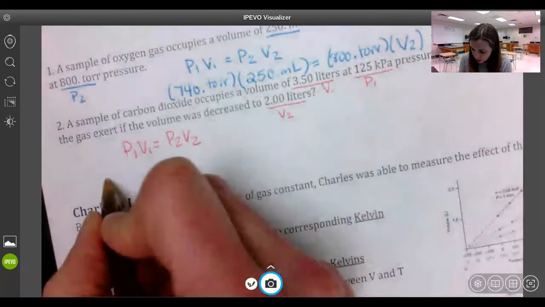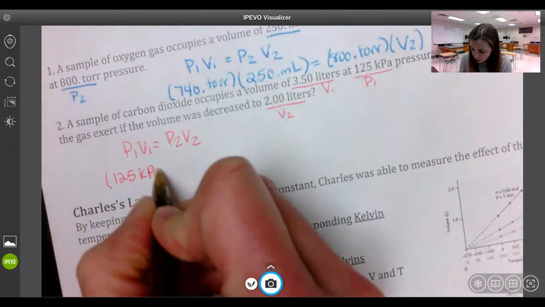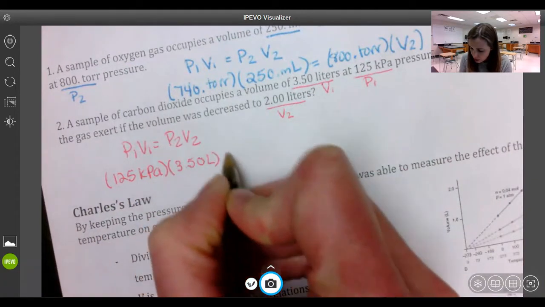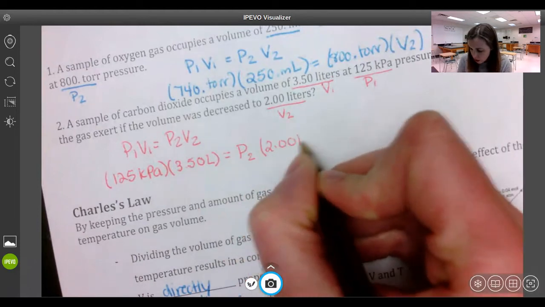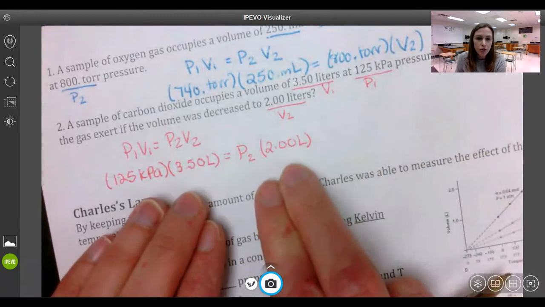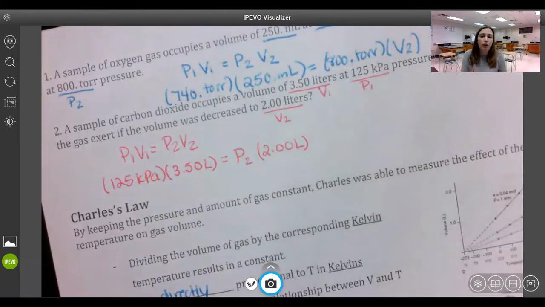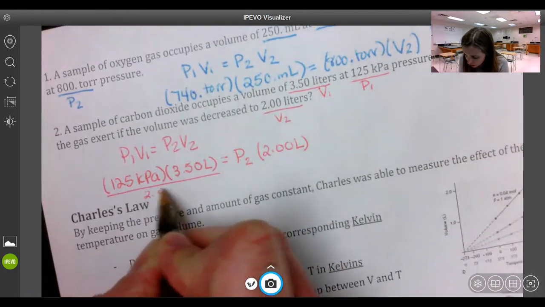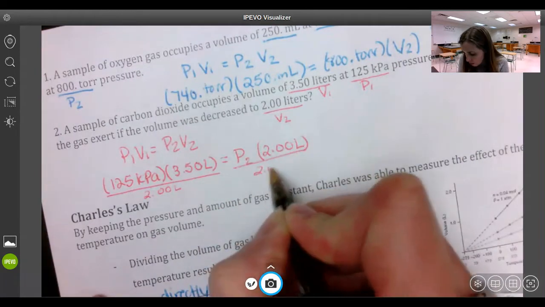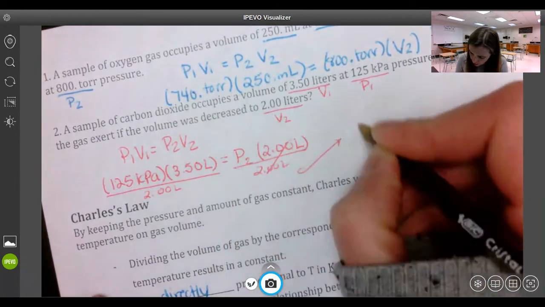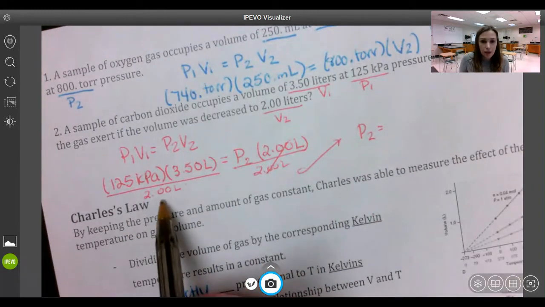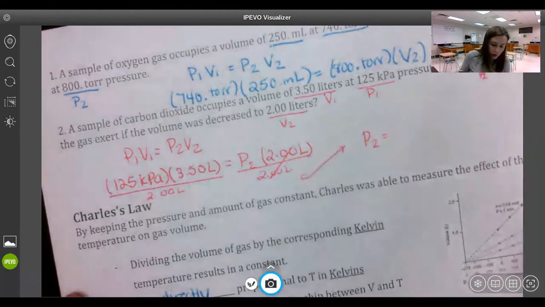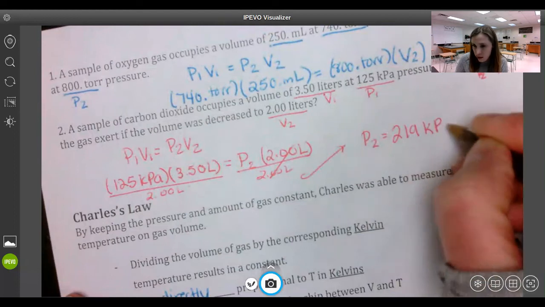Using Boyle's law, we're just going to simply plug in our initial values. So 125 kPa times 3.50 liters is going to be equal to our new pressure times its new volume. And just remember, it's because each of these are going to be equal to the same constant that we're able to set them equal to each other. And then from here, I would want to divide each side by 2.0 so that I have my P2. Doing 125 times 3.5 divided by 2 and keeping to the 3 sig figs I have over here, I get 219 kPa.